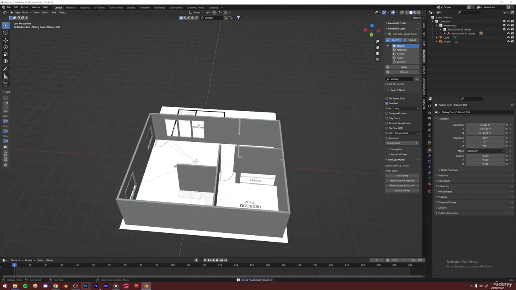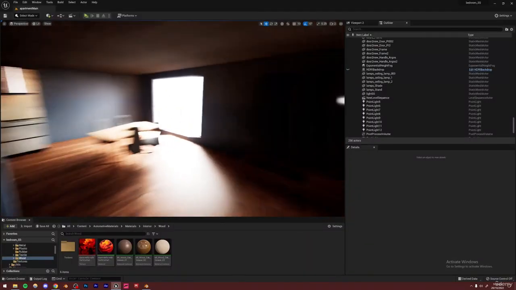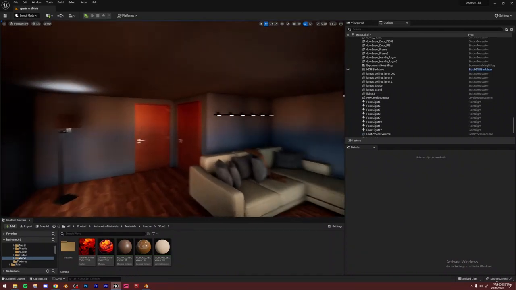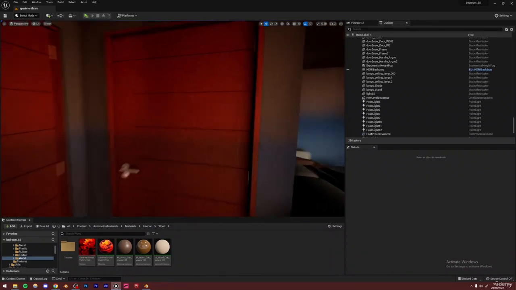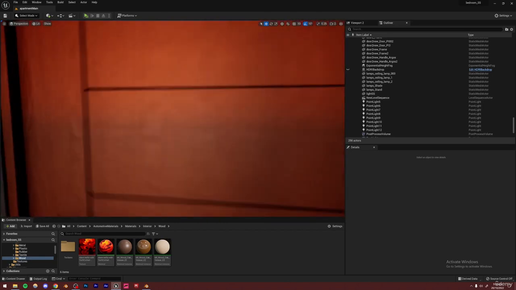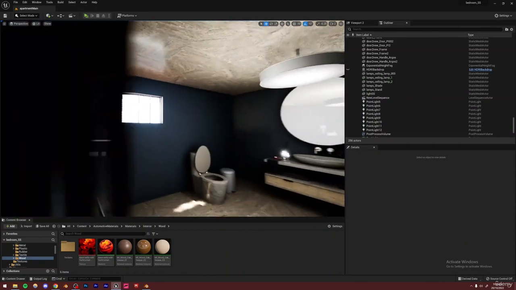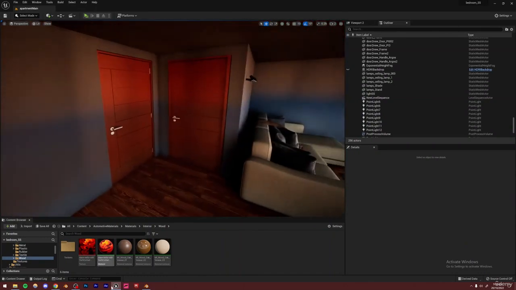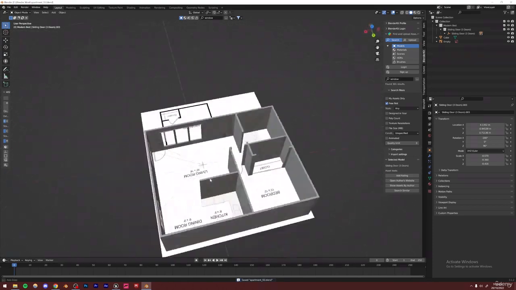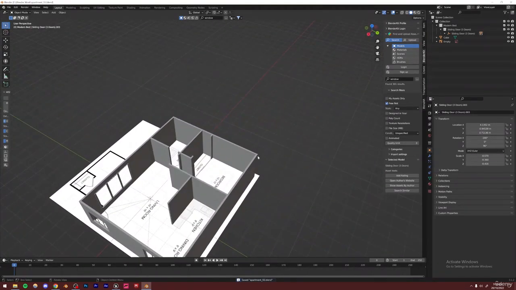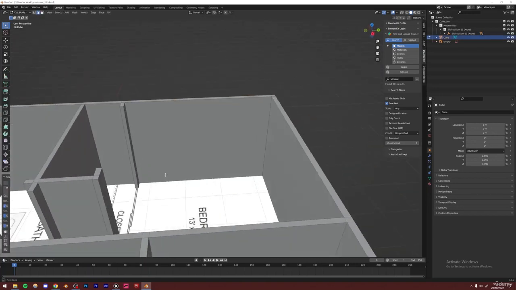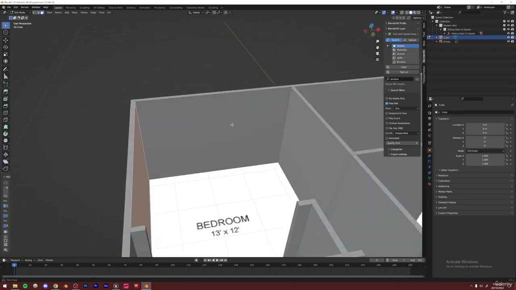I think we did have windows inside in other rooms as well. So if I go to, let's say, this bedroom, yeah, we had a window right there as well, and in the bathroom as well we had a window right there. So we're just going to be creating those now, and you can obviously skip this part if you think it's repetitive. However, I want to show you how to do everything. So I think the window was right there, right? And yeah, it's pretty simple to create these windows.